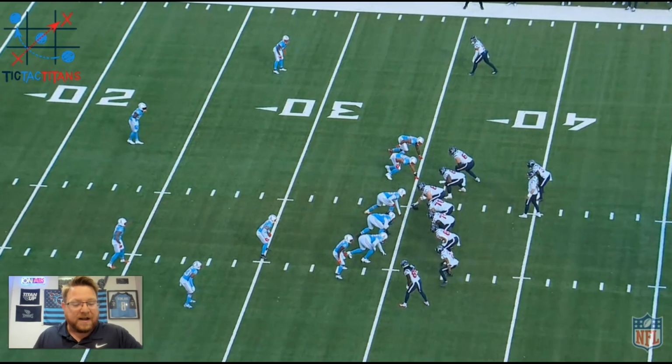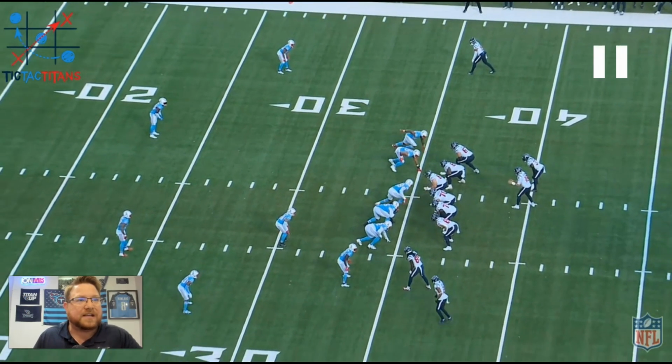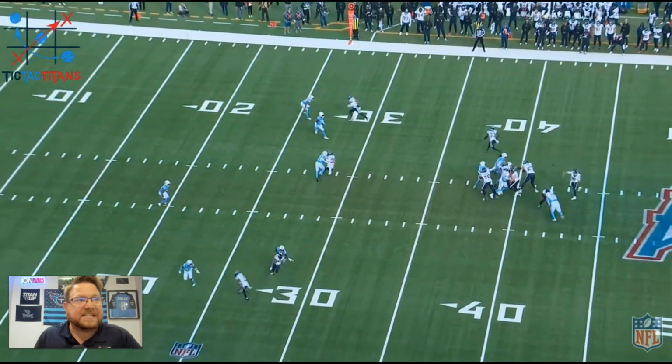Here we have McCreary negotiating the motion. So this little cheat motion that got real popular in the NFL by the Dolphins last year. Watch McCreary as he informs his teammates about the switch here and what's going to happen, because McCreary is in the slot, and initially his assignment is going to be right here. But as the motion happens, it shifts him to Noah Brown. Okay, so great job by McCreary. Look as he's pointing. He's telling his teammates, you have the outside man. I'm sliding over and getting this inside slot. So McCreary sticks with him, and he's inside.